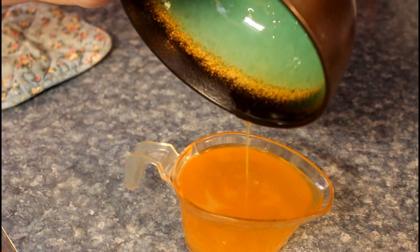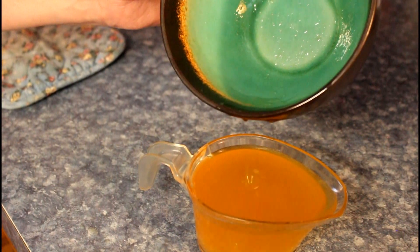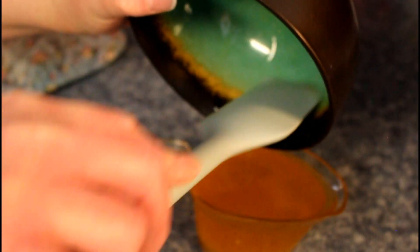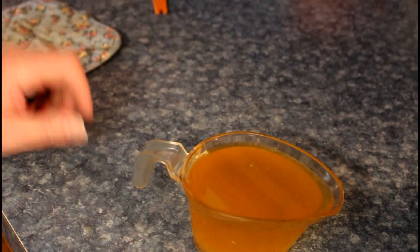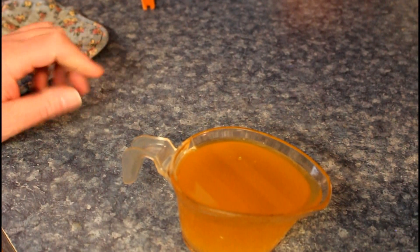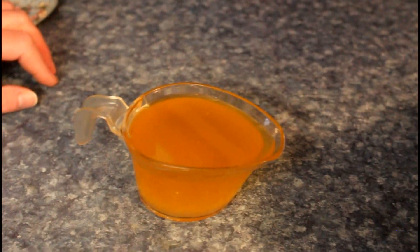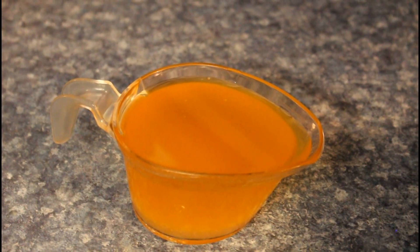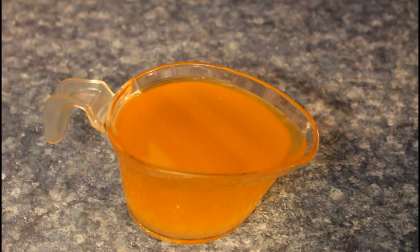That's what also helps make the bone marrow mayo. If you don't have enough fat from cooking your bones, you can always use some melted tallow or similar. We're just gonna pour the fat into a measuring cup. You want between three quarters of a cup and a cup. We're gonna leave it to sit until it cools to room temperature. Last time I made it, it was too warm and it got really runny.